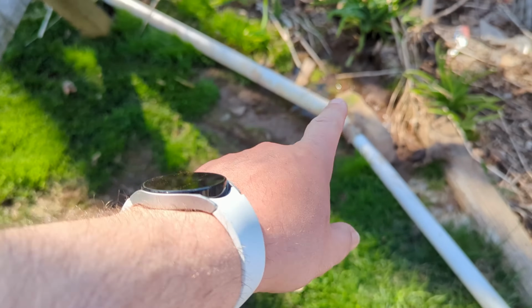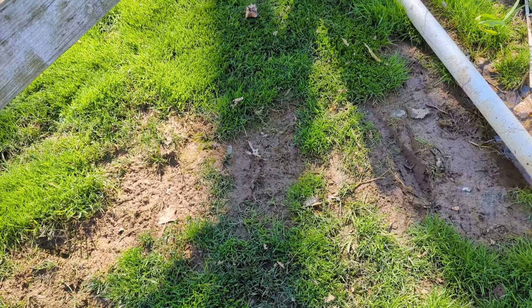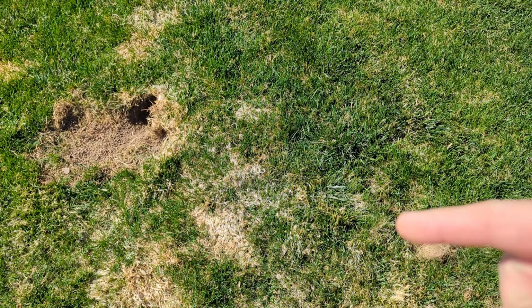Today we're getting in our first mow job of the year. We got the back done. Let's go look at it. Had the sump pump draining over here. It was basically a little too moist. And we already got bunnies messing up the yard, digging holes.